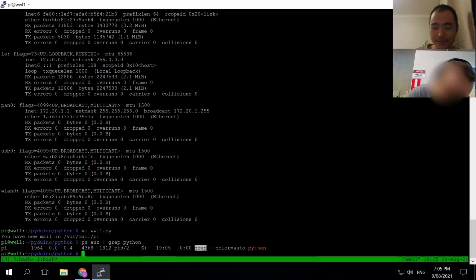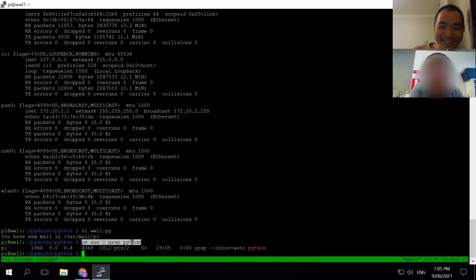What confuses me a bit is you said the grep function is the only one using Python, but I thought grep was part of bash. Because of the command. When I run this command, the command has a keyword called Python. So if you have a Python code running behind, you will end up with two lines. One is the grep process. The second is actually the Python code.